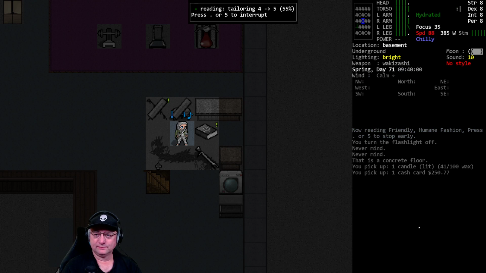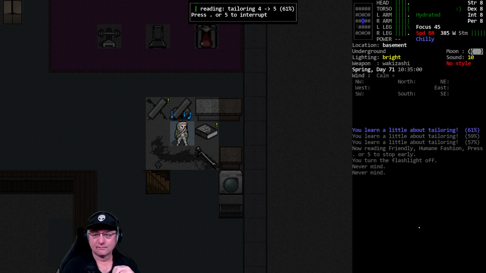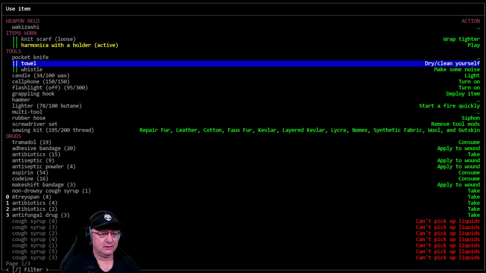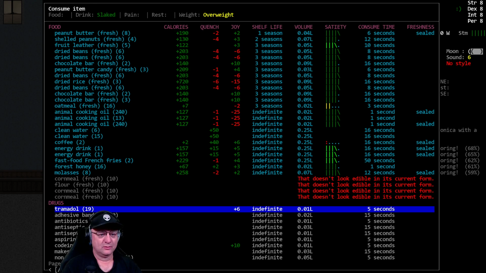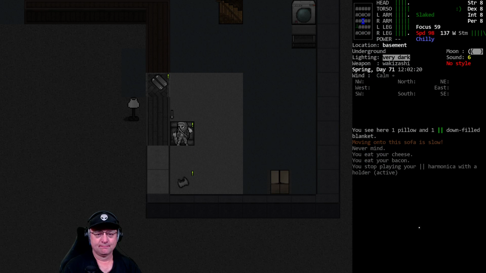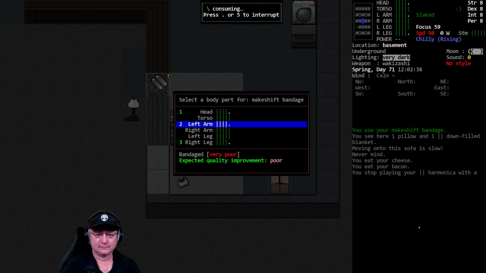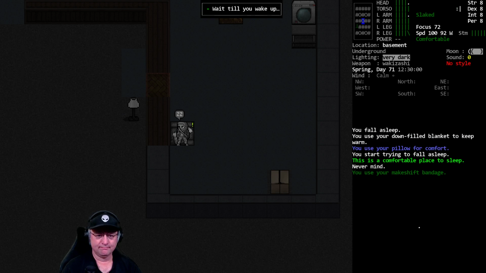Couple more hours. Managed to make it to 55%. Still got quite a bit of healing to do, too. I didn't get as much healing done as I thought. We haven't slept yet, but still. Alright, noon's good enough. Goodbye, Kindle. Goodbye, Harmonica. Still listed as overweight. What'll we have? We'll have a bacon and some cheese. And very poor. Alright, we gotta throw on some more makeshift bandages. Time to make some more of those also. Off to sleep we go.